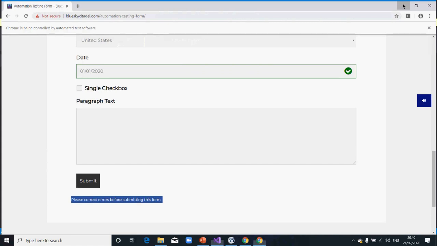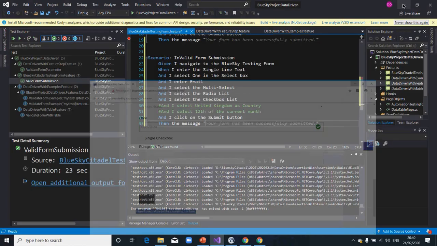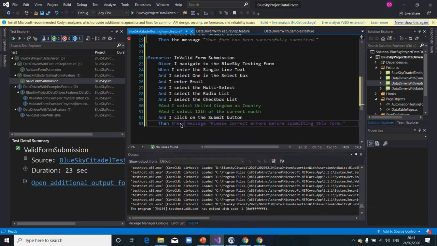I'm going to change this to "I get error message" specifically. Now, as you've seen before, this is now purple. It means that I don't have a step definition for this step.